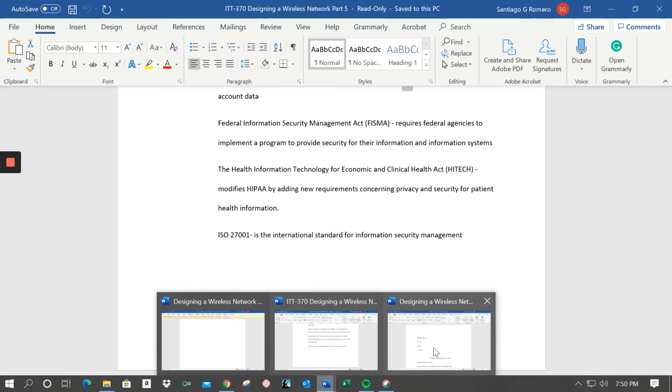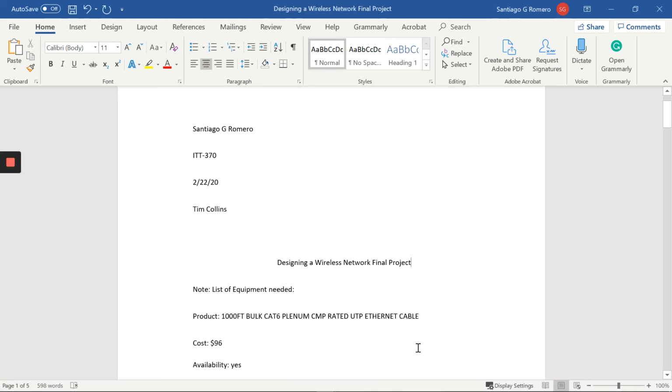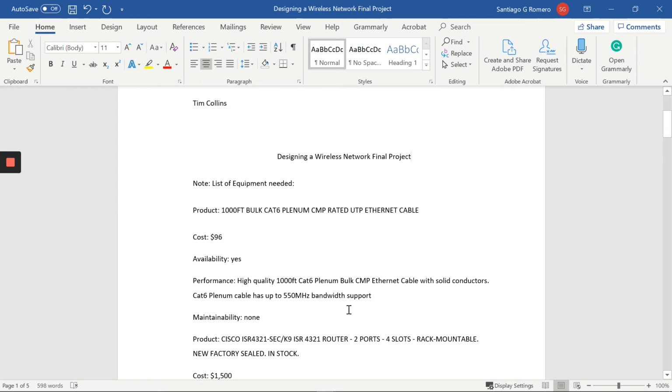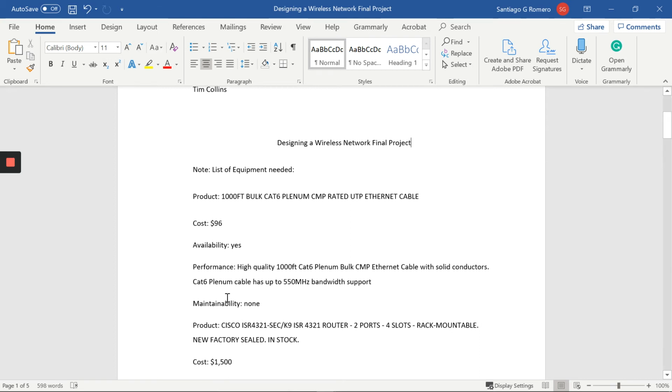So our next part will be our final phase, which is our design and the things that we need for our network. Let's start off with the cable. Since we're going to be upgrading the existing network to have wireless access points, we're going to need cable to connect those access points. Some access points could be wireless, but I figured having them connected to the network would speed it up instead of relying on Wi-Fi access points as a standard. This will also help with connectivity and monitoring devices on the hardline.